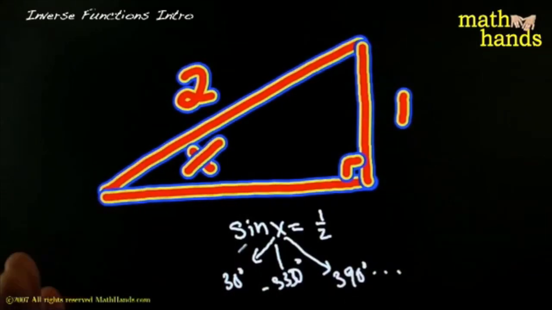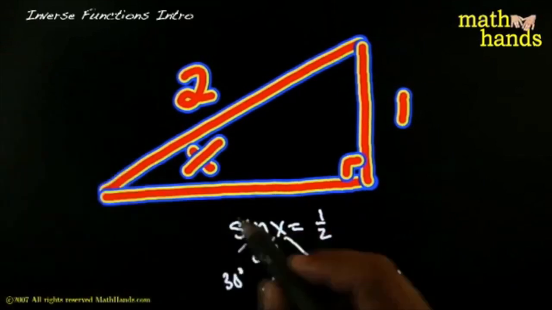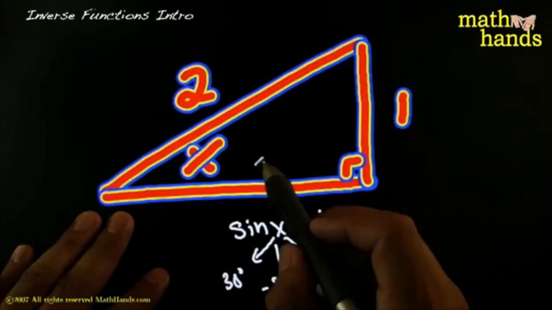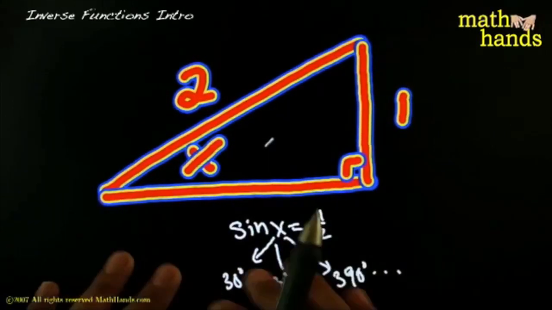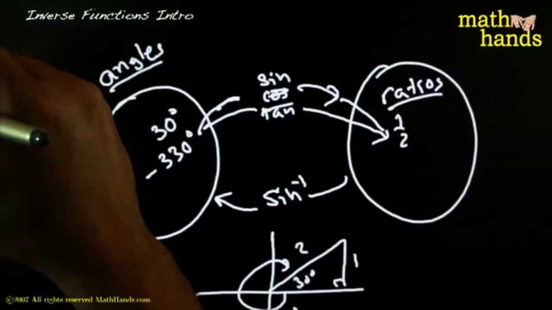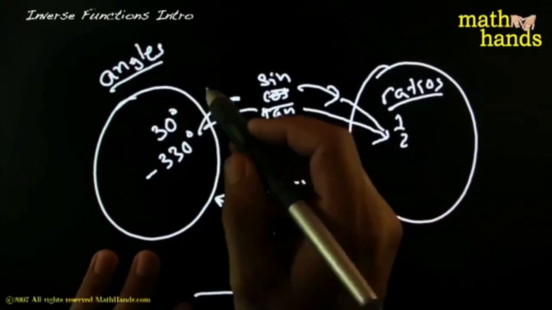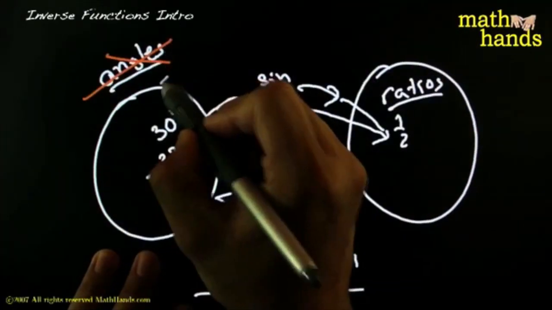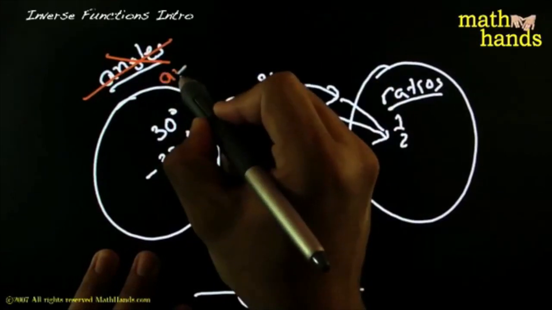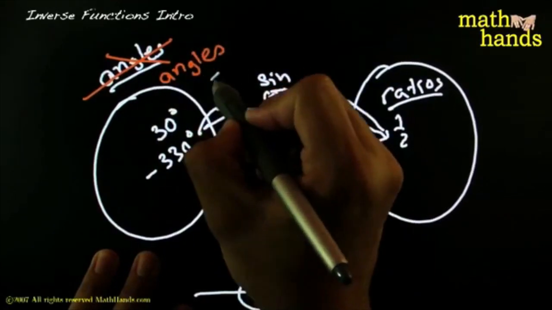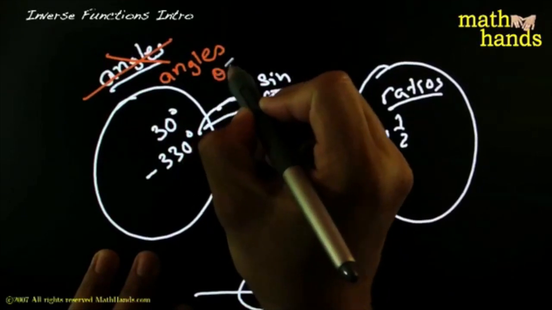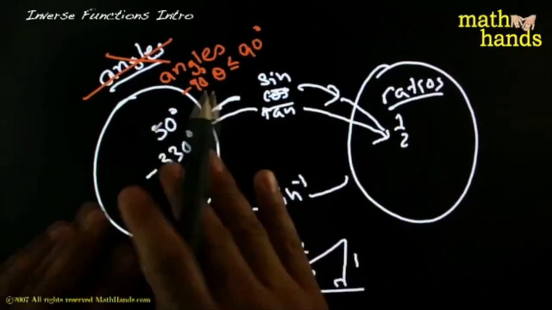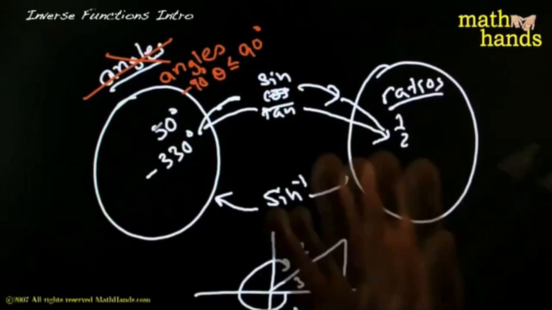For now, suppose we just restrict ourselves to just first quadrant stuff, not consider all the angles in the world, but just consider some of the angles. In fact, this is how it's traditionally done. Suppose you restrict the domain and say, you know what, we're not going to accept any old angle. No. For sine, we will only accept angles in the domain with theta between 90 degrees and negative 90 degrees. That's it. Nobody else is allowed to be in this domain for the sine function. This is called a restriction of the domain.